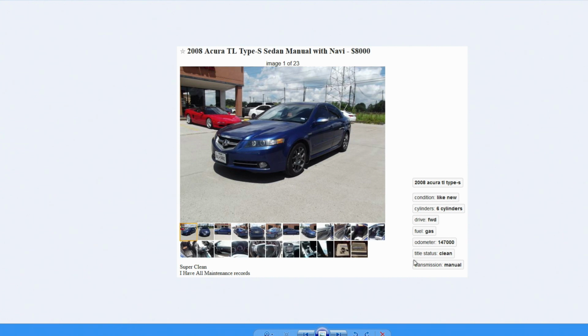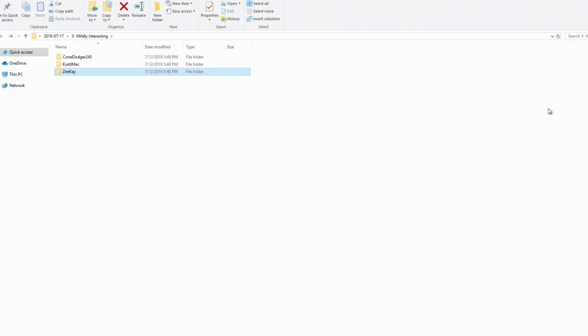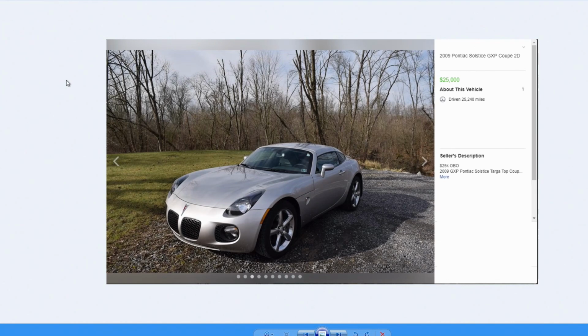I don't know. I really like this car, and it's boring, but that's the perfect thing about it. You just drive this every day and you're not going to get any attention. That is mildly interesting. I'm mildly interested. Just call them up like, hello, I am mildly interested in your car. Click. All right. Well, I could tell you already, I've probably missed the mark here. It's fine. I've found something that's mildly interesting to me, but probably to most people is not that interesting. That's kind of perfect, right? Yeah. To me, this is a mildly interesting car.